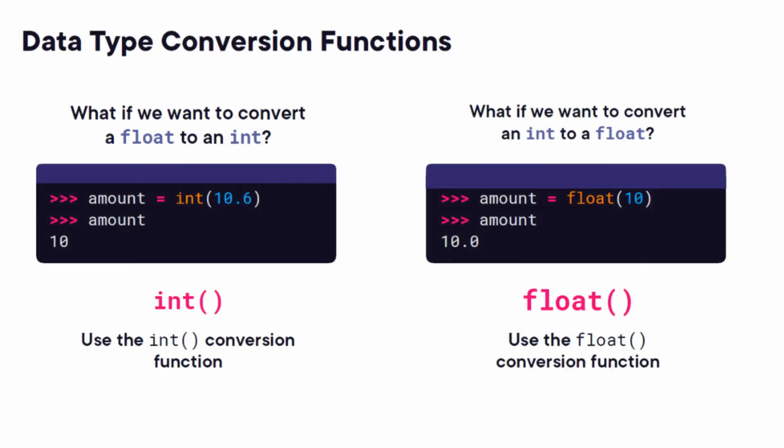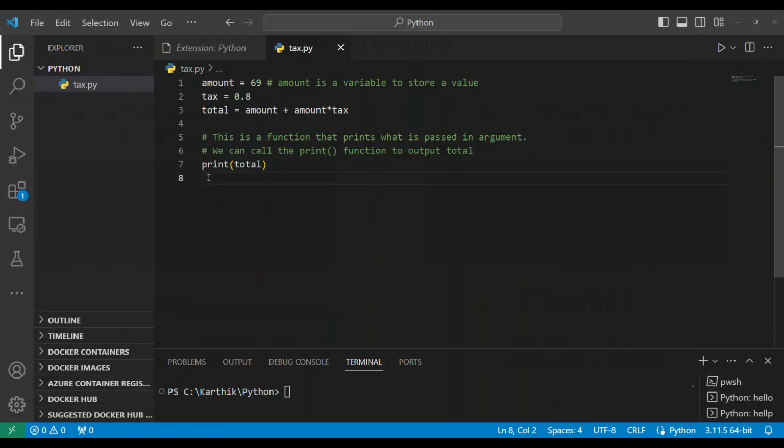Now data type conversion, right? So if you want to convert a decimal number here 10.6 to a full number, if you pass that inside the int function, it will convert and chop off 0.6. So the answer will be 10. Similarly for float, if you pass a full digit, it will convert into a floating point which will be 10.0. So that's how the data type conversion will work. Okay, so this is how the int and float can be used as a conversion. Alright, come, let's take a look at the demo.